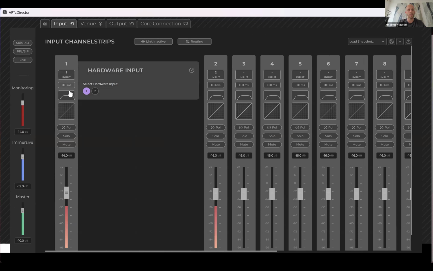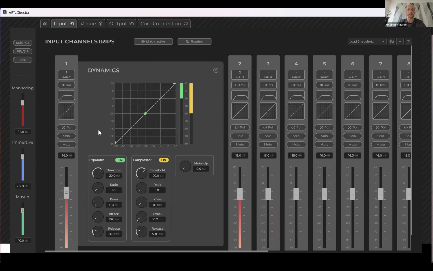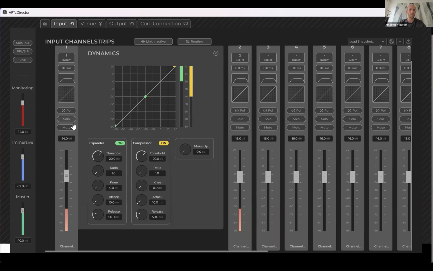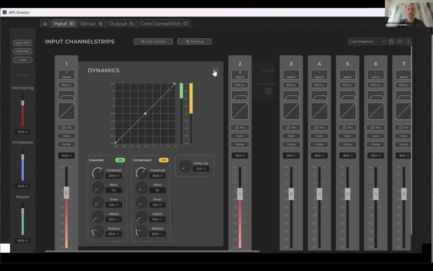Just select the hardware input, or maybe EQ the input signal with a very sleek looking EQ. In the same design, we have our dynamics, an expander and compressor combined in one channel, and your standard polarity flip, solo and mute buttons. You can do this on every channel, obviously.